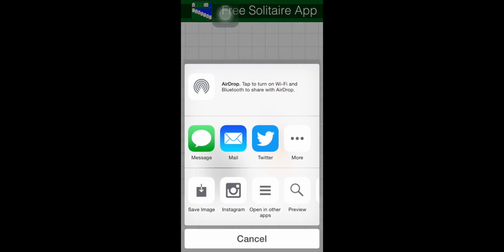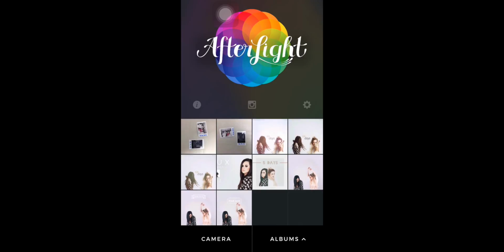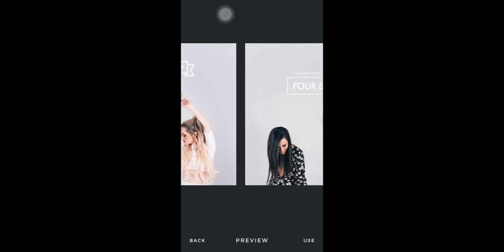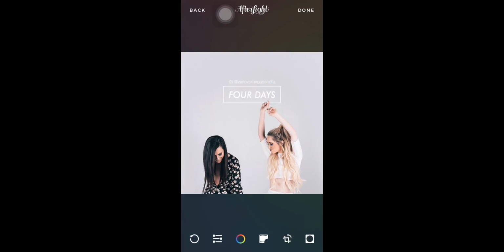Save it. And then go back into Afterlight. Afterlight, we go. I suppose this could take me 10 minutes, because this edit was actually faster than the previous one I did. Sometimes it just happens to work. Wait. Yeah, see, don't you like that one much better? Yeah, me too. Now, edit. This is what we do.